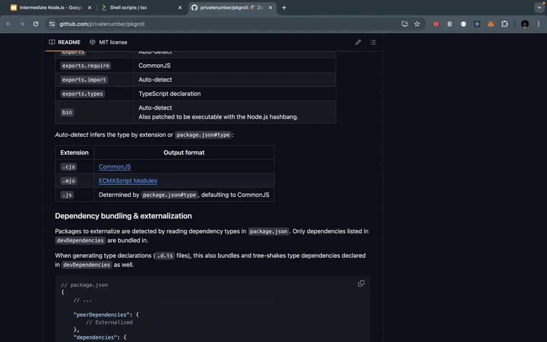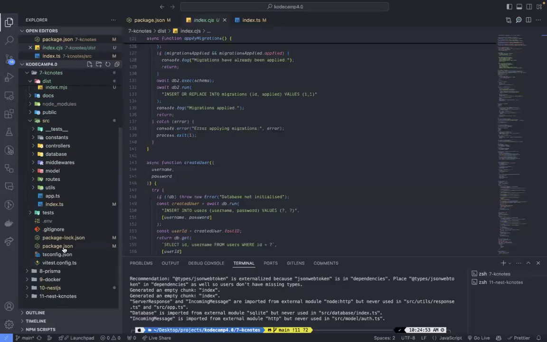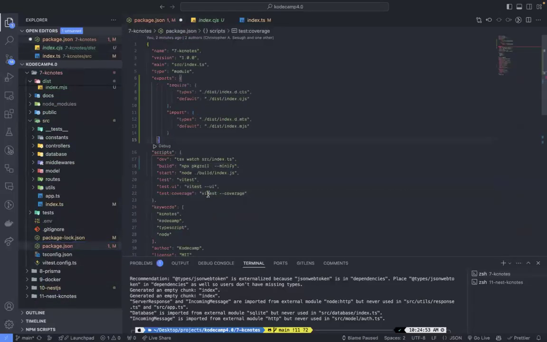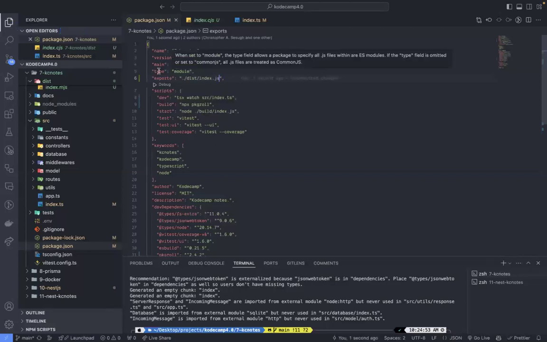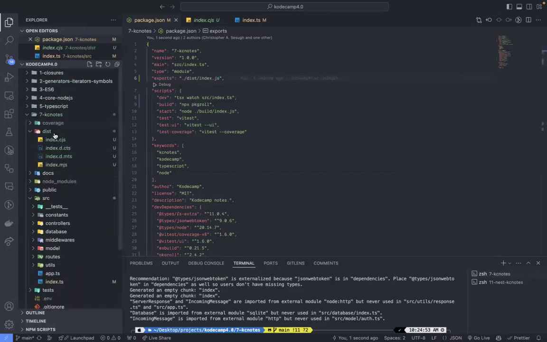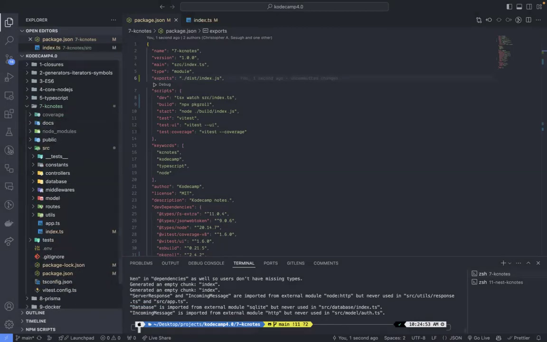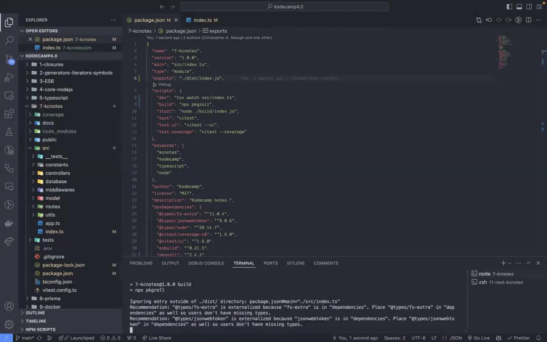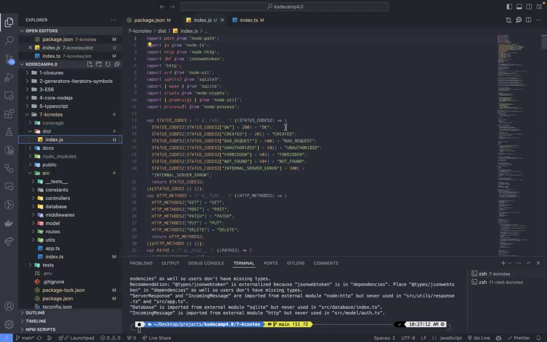Okay, now let's go over to our package.json, and let's undo this. Okay, like this. Let's leave it as JS, but then here the type is set as module. Now, if you run build, let's delete our distributable folder and let's run npm run build. Now, if you open our distributable folder, we'll see that this is an ESM format.